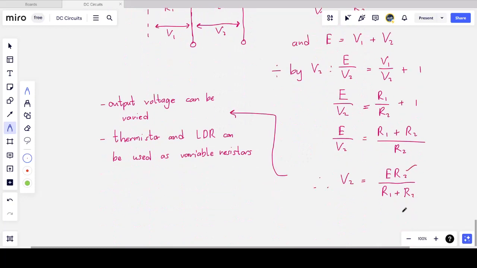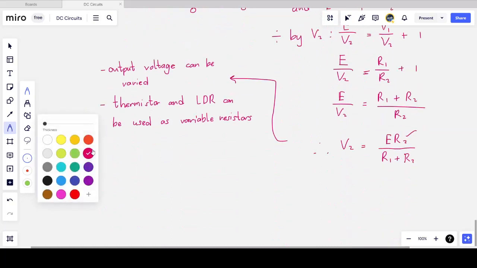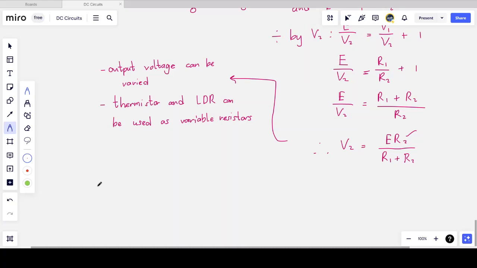Why? Because R2 is going to be constantly changing. And so this output voltage, if I connect two terminals across R2, output voltage will change. And if that output voltage changes, I can use it to switch on or switch off external components in the circuit, which I physically don't have to go and interfere with the circuit for it to do so. And that's the advantage of a potentiometer. If the variable resistor is the one that changes with light and heat, I physically don't have to go and make changes to get the desired result, like I would do with a normal variable resistor or a rheostat, the old school rheostats. And so that's the basic application of the potentiometer.